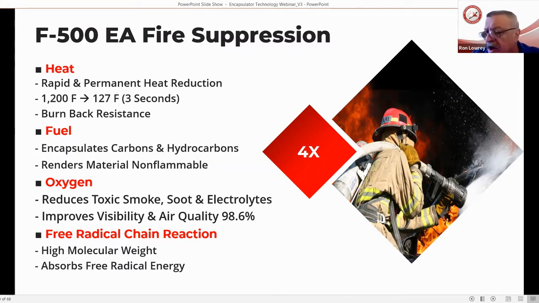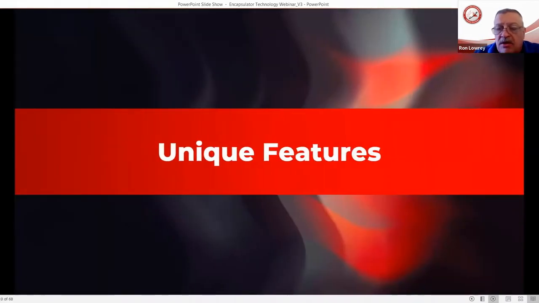And we've got some testing that we'll see a little later on, done at Clemson University, that we can actually interrupt the free radical chain reaction as well. So as opposed to working on one leg of the fire tetrahedron to suppress the fire, we're working on multiple legs simultaneously, working on the entire tetrahedron to put that fire out.